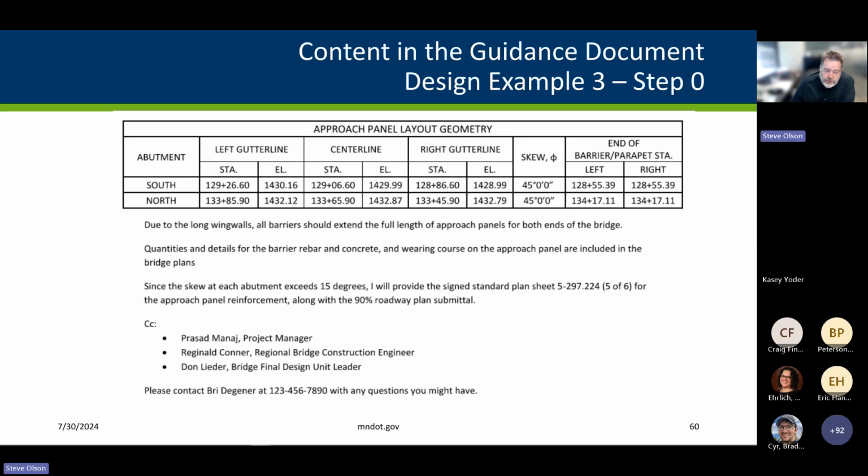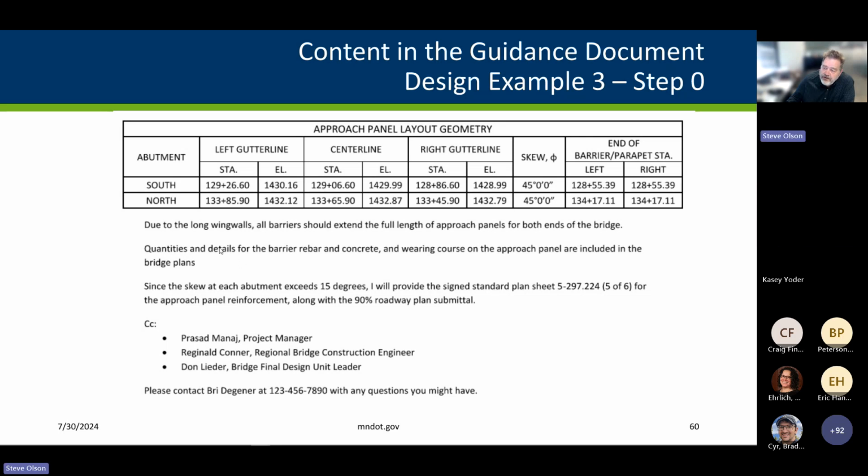And so there are only two choices. There used to be a lot of choices, but now there's only two. Either the barriers are 13 feet 4 inches long on the approach panel, or they run the entire length. Because this bridge has relatively long wing walls, the barriers are extended the full length of the approach panel.